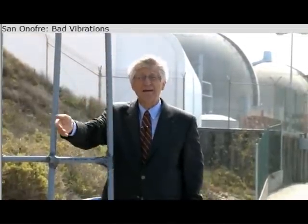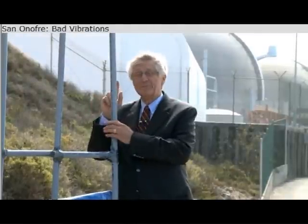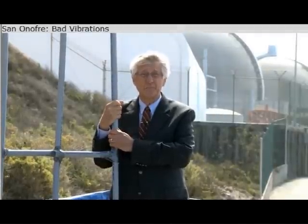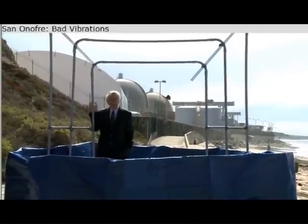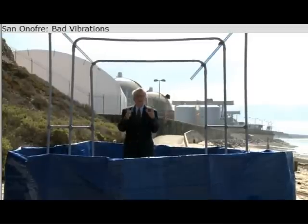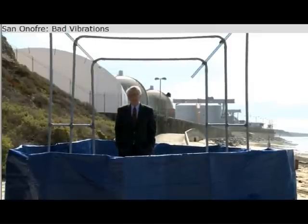That's the most serious accident that could happen in the event of a tube failure at San Onofre, and it would require an evacuation of the people nearby. It would also challenge the emergency core cooling system, because the emergency core cooling system has to make up for the water that's leaving the nuclear reactor and entering the non-radioactive areas. The solution is not to plug the tube — the solution is to go back to the old design, to put that stay cylinder back in place so the vibration goes away, giving them steam generators that last and are safe.